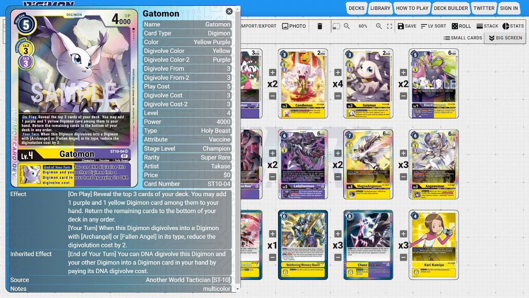but we also have a nice on-play ability in case we actually don't want to Digivolve on top of this card, where we get to reveal the top 3 cards of our deck and add 1 purple Digimon and 1 yellow Digimon from among them into our hand, and then the rest go to the bottom.